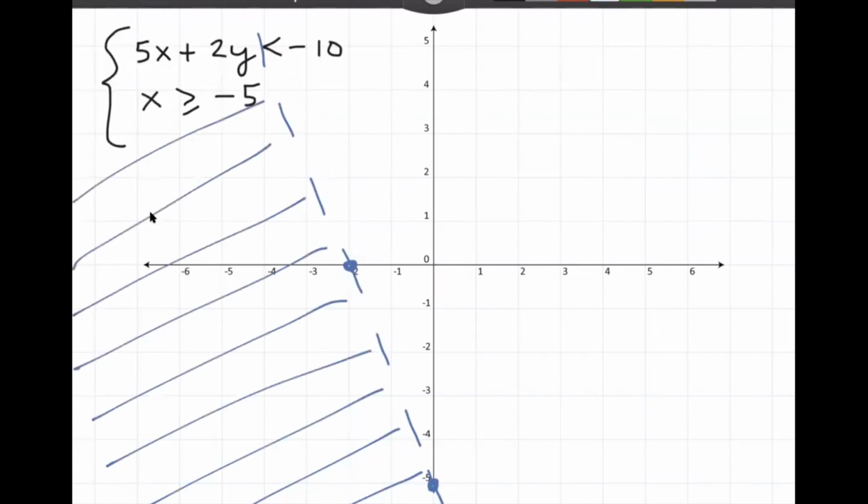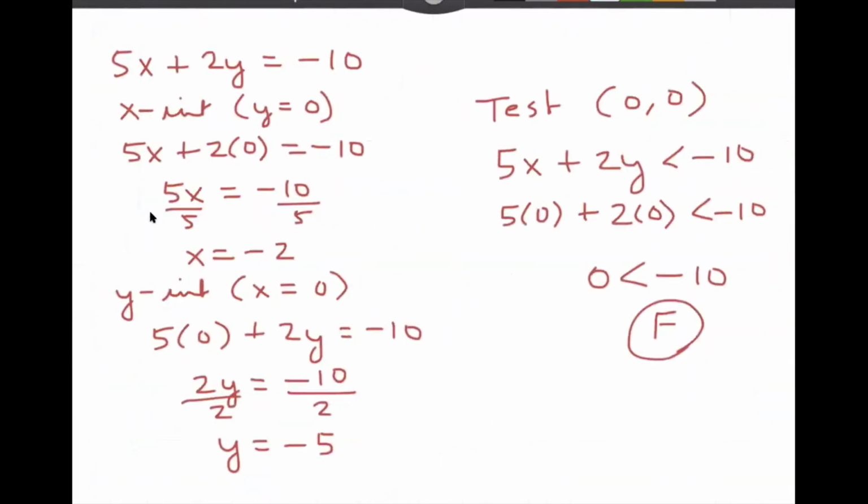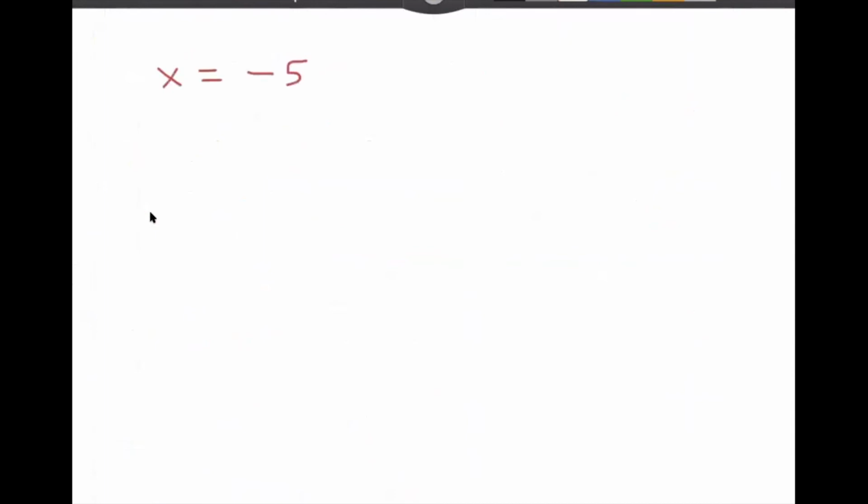All right, so now let's look at x is greater than or equal to -5. Starting with the line x equals -5. Now, hopefully you remember, x equals -5 is a special kind of line. It is a vertical line, right?